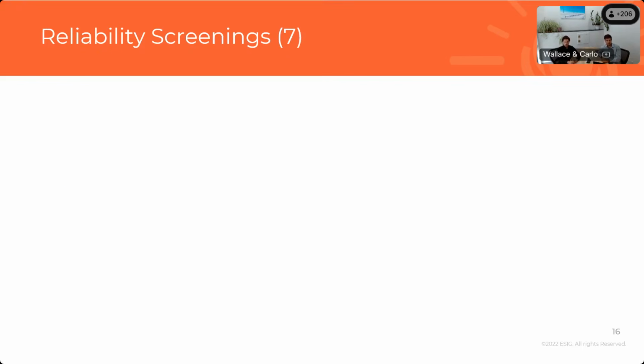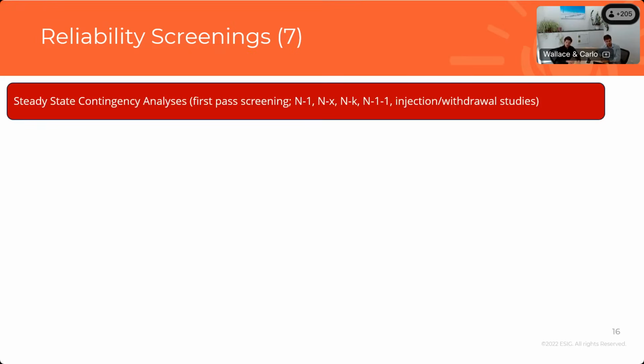arrive at this point of reliability screenings. Now, the way we're going to think about this is as tiers of lower effort to very high effort, and how you would actually use these different tranches of types of screenings to arrive at the more detailed types of analysis at the very end of your assessments. Now, again, with an eye at the computational performance in the 21st century, there's not a whole lot preventing us from doing targeted steady state contingency analysis at many, many more hours of the system than we're historically used to.